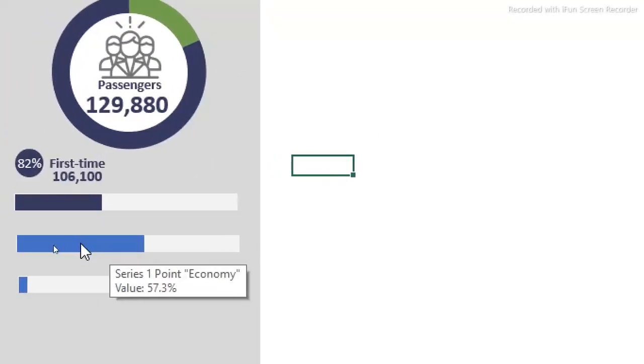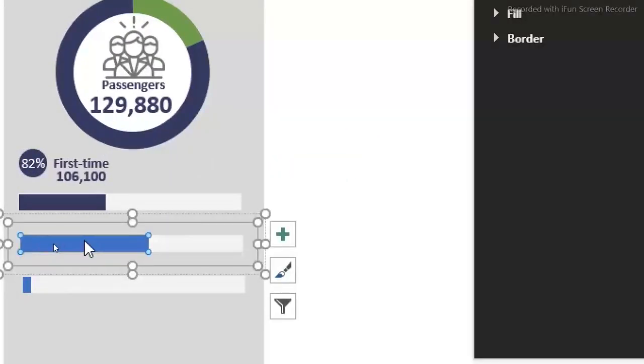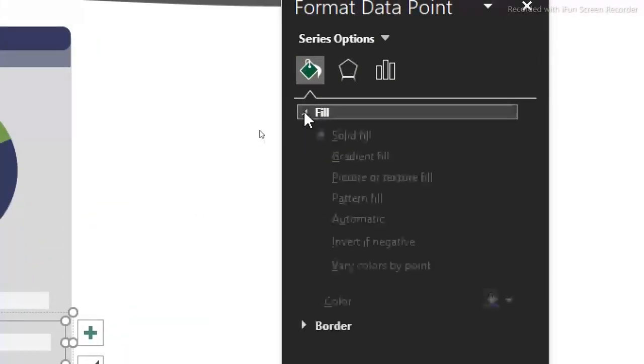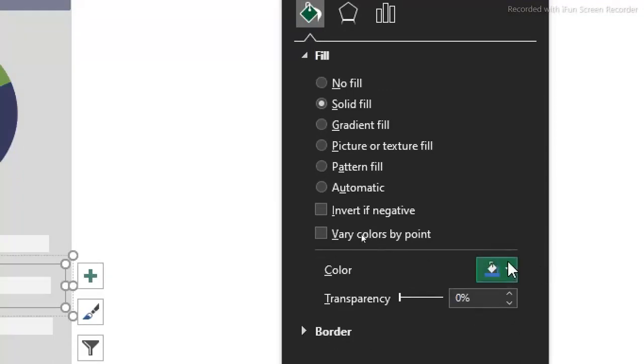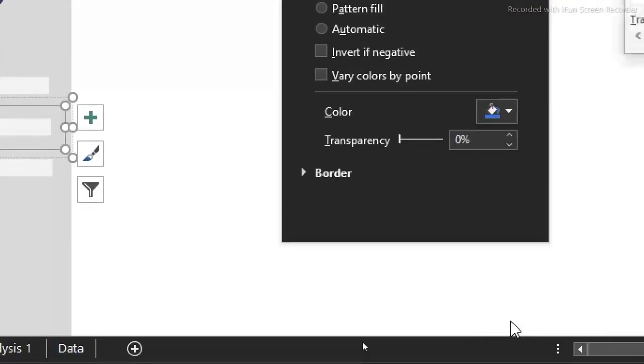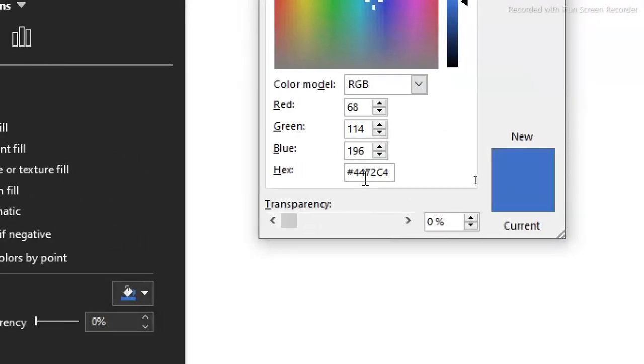So what I'm going to do right now is double click on this and make sure it's highlighted. Once I've done that, I'm going to click on this one right here. If that is active, you'll see this particular color show up. I'm going to click on it, and we don't have the color I want to use right here. I'm going to click on this one and customize the color. By pasting in this particular hex code, it's going to give us this.